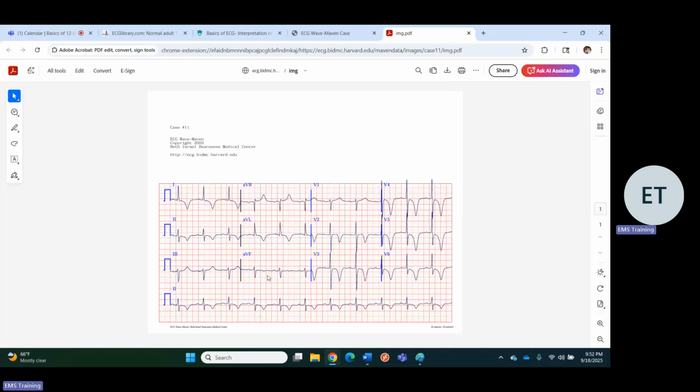This is either a reperfusion injury of multiple vessels, or there's a cerebral thing. If the patient's unresponsive, it's a stroke. If the patient's responsive and complaining of chest pain that resolved, then it's going to be some sort of reperfusion injury. There is some ST elevation in aVR with an upright T wave, and that's abnormal. That's interesting. Could this be a toxin? I suppose it could be.